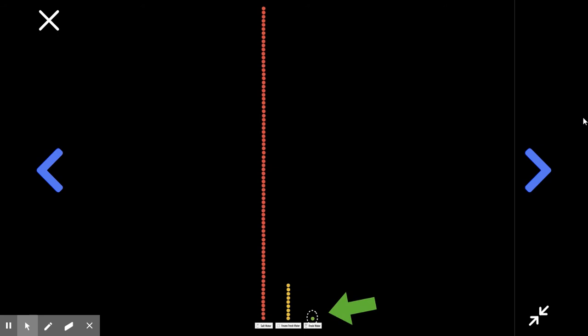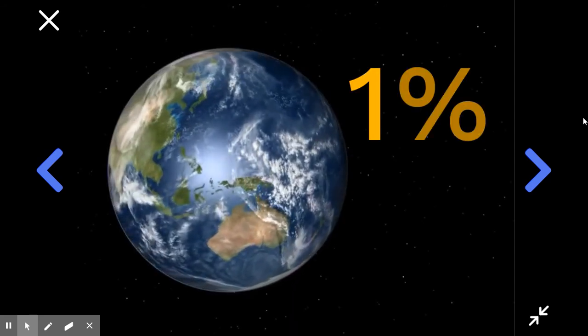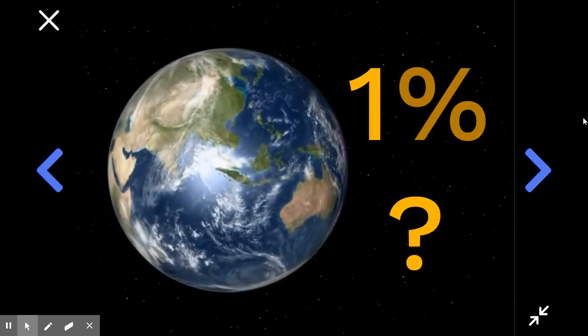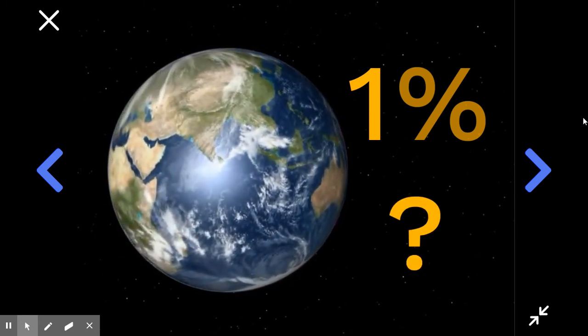That's in a form that we can scoop it up, purify it, use it for drinking and for watering crops and animals, and for all our other uses of water. Only 1% of the world's water is liquid fresh water. Is that enough fresh water for everyone?